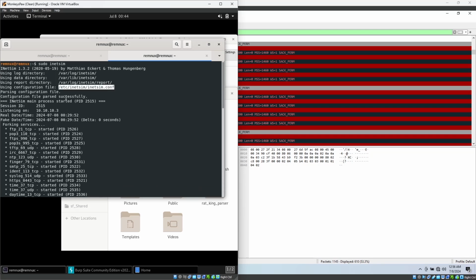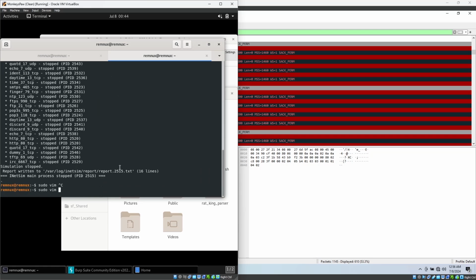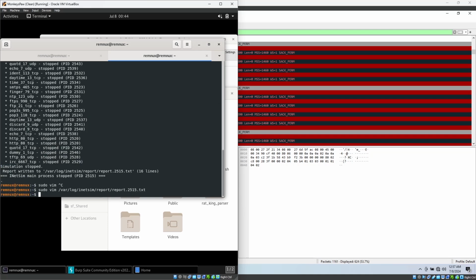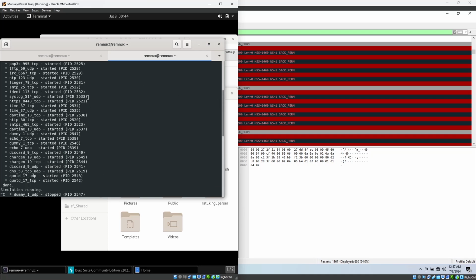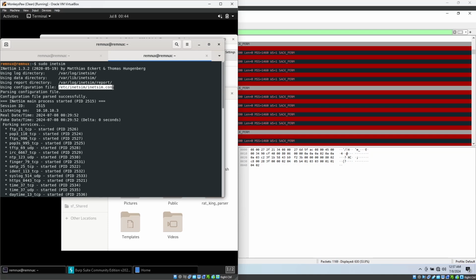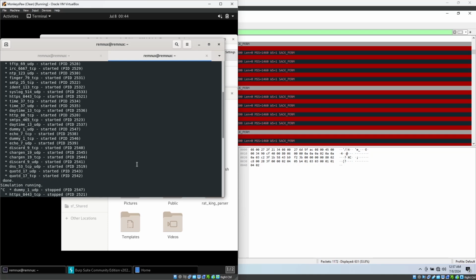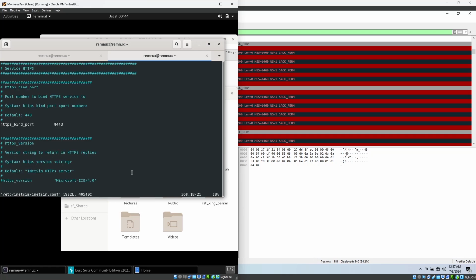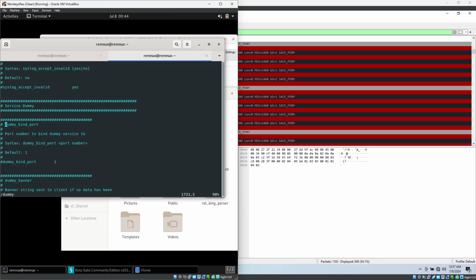If we go to the configuration for INetSim here, well, before we do that, actually, I do want to point out, if you look at this log from our initial run, you will see the DNS connection to INetSim for that duckdns.org. So that's one way you could get that. You could also get it from Wireshark. But secondly, to actually get the malware to think it's connecting to that site on port 7000, we have to go into our configuration and we have to set our dummy bind port, which is basically just an extra port we get to set up a service of whatever kind we want.